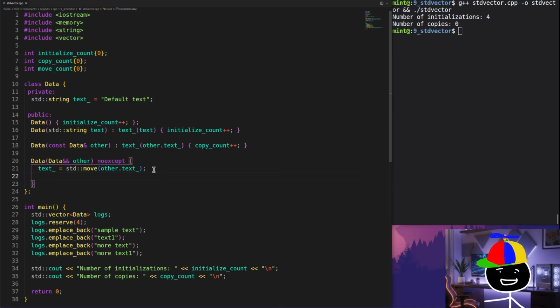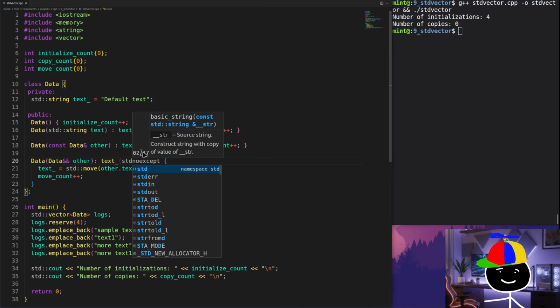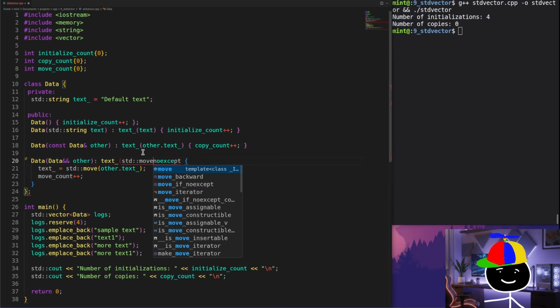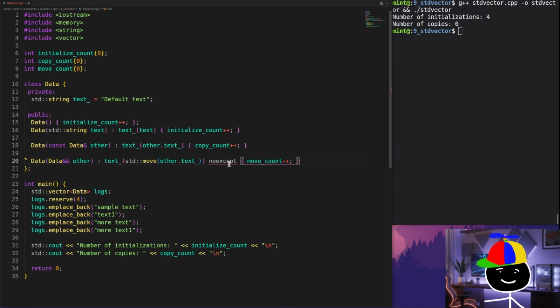Just for the sake of example, I'm also going to have a move count incrementer here, same as our other constructors. And again, we can actually use the member initialization list instead of having this in the body of the function. So let's do that here like this. We can set text equal to std::move(other.text). I think we can remove this. And I have a syntax error somewhere.